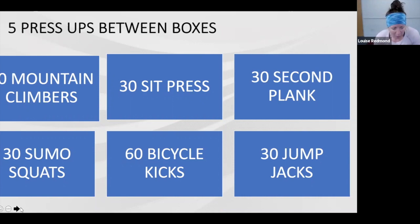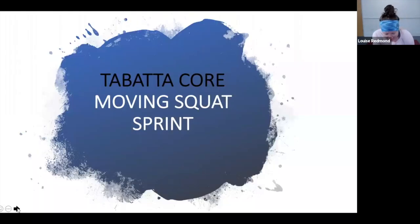Get yourselves a drink. We're going to move into two sets of Tabata as our finishers — two four-minute sets. Number one is moving squats or normal squats, number two is sprints. You'll work the first minute on moving squats, the second minute on sprints, then back to moving squats. Moving squats as before — down, up, nice and steady. Sprinting on the spot, working fast. Going in with moving squats — you can work as fast or as slow as you wish. Going in, five, four, three, two, one — let's go.